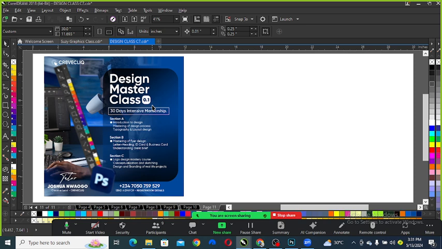So what measurements will we be using? The measurements will also be determined by what this design will be used for. So if we say we're using this design mainly for web or for digital spaces like Facebook, Instagram, maybe the flyer won't be printed out. But most times people don't print, right? So let's say these flyers won't be printed out, they will mostly be used online.